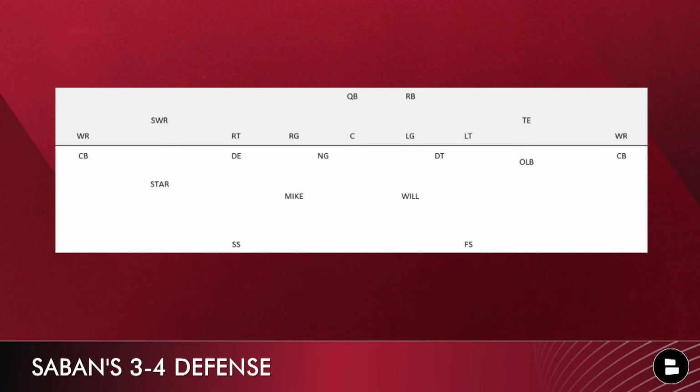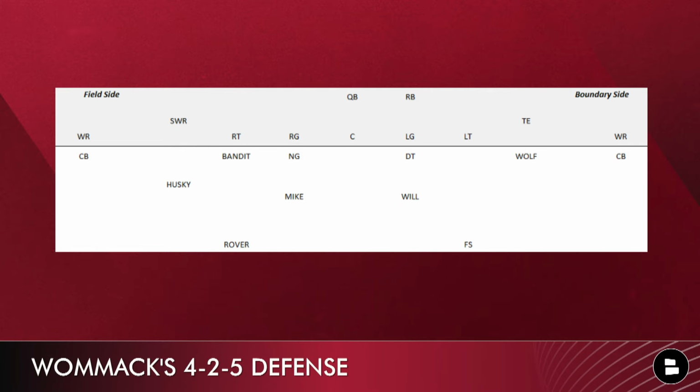And then that defensive end who still did a lot of outside pass rushing stuff for you, a nose guard, defensive tackle. Now, cornerback, safety, all kind of stay the same. They also changed strong safety to rover in the Wommack defense. That's literally just potato. There's no actual real change there. Husky is still very similar to the star. It's not that different either in terms of what they asked those guys to do.